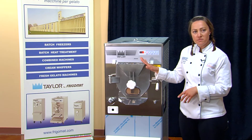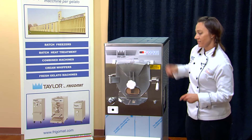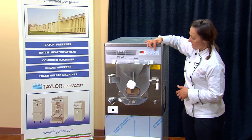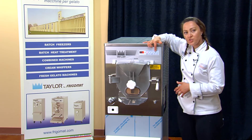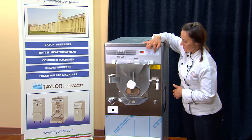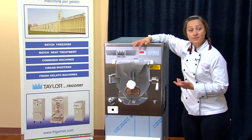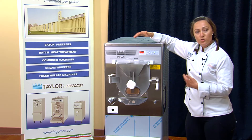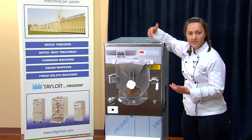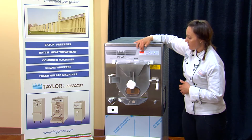After pouring in our mix, we'll go ahead and put the lid back on. This helps with the noise and with splash while the product is still liquid. I'm going to have the machine run automatically, so I'll hit the auto button. It seems really loud — it is a water-cooled machine, but it will get a little quieter as the viscosity starts climbing up and you'll see a value on the top screen.